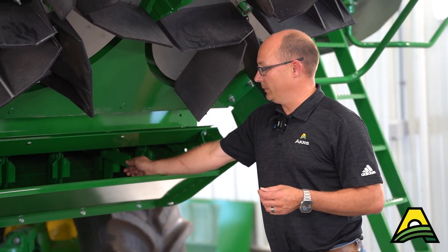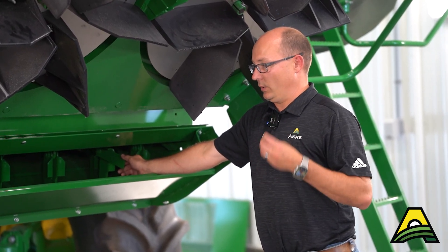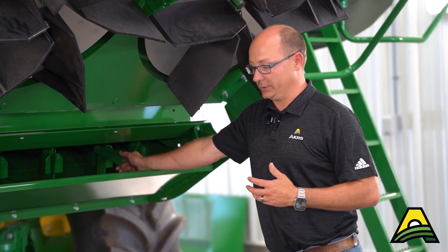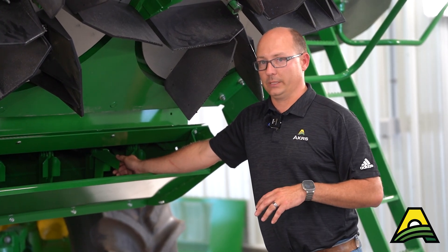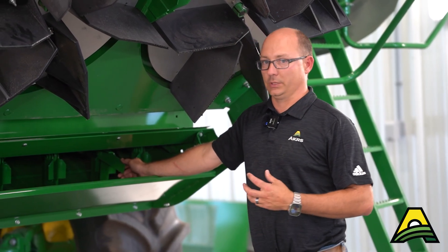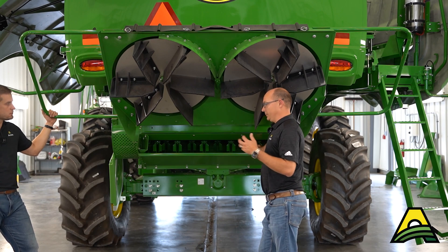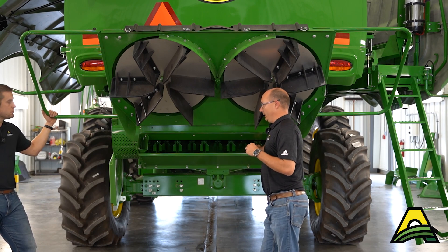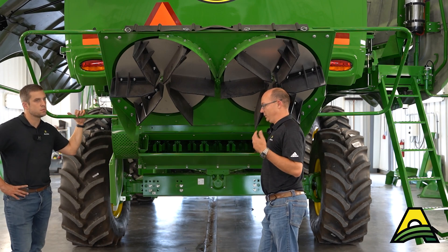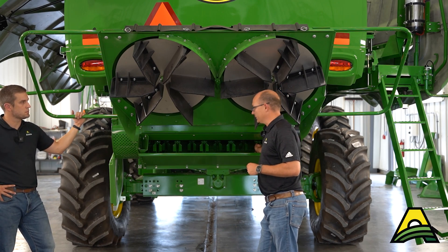Make sure you have the speed set for the proper crop conditions. Nowadays, with increased soybean yields, we're seeing more higher yields throughout the country, but the downfall is that stems are so much greener. With greener stems and more material running through the machine, these knives are going to wear faster. Watch your spread pattern and your crop cut length. If you're not cutting it good enough, send those knives in. But if it is processing well, don't have the knives in any further than you have to — that will help your rotor knives on your chopper last longer.